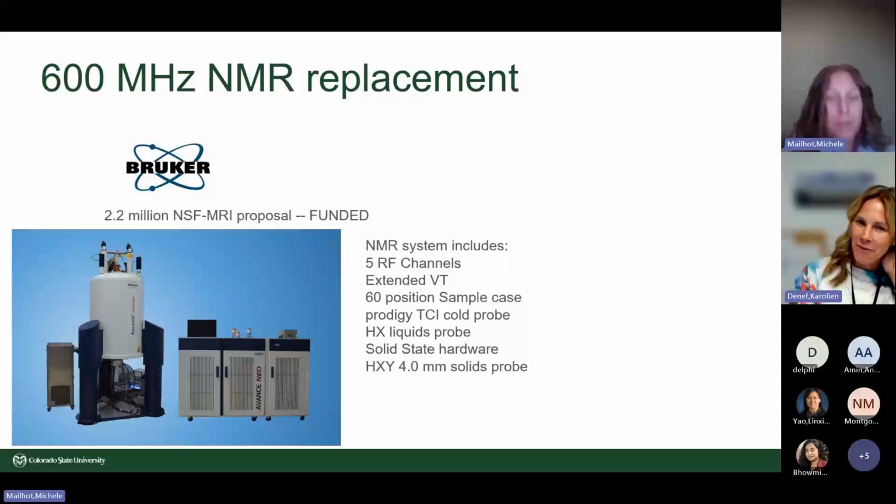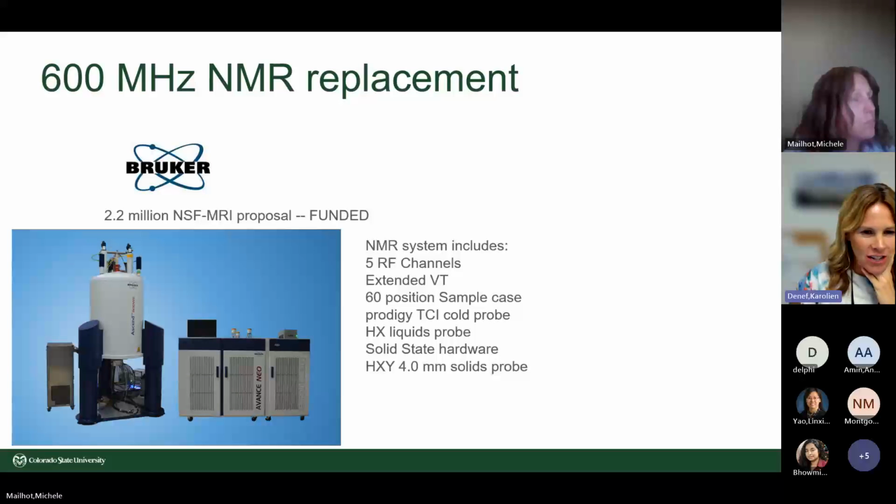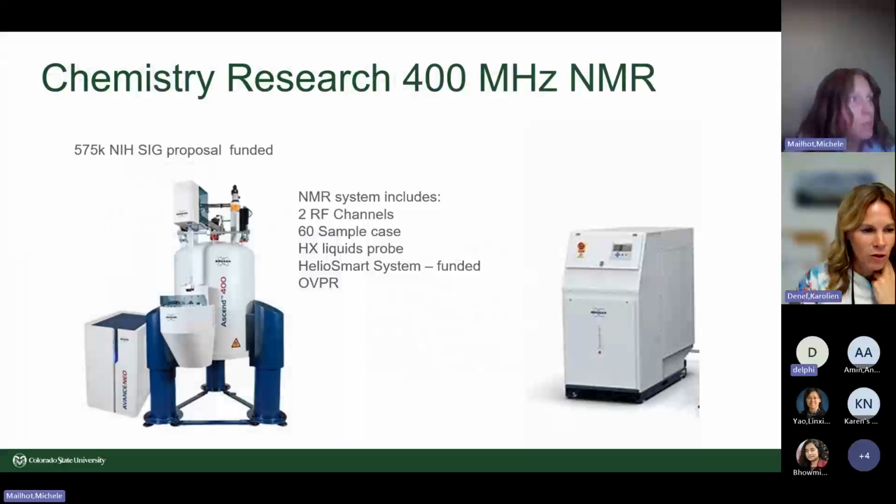It's a good year for NMR, so we're all super excited, and some much needed added capacity will be brought into ChemR, which those users will be happy about, and some new research opportunities with a 600 with solids. So that'll be great for a lot of researchers on campus.